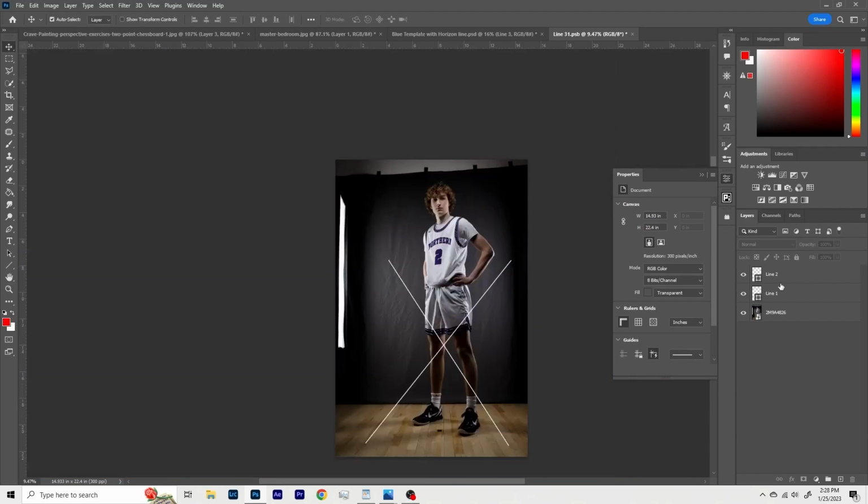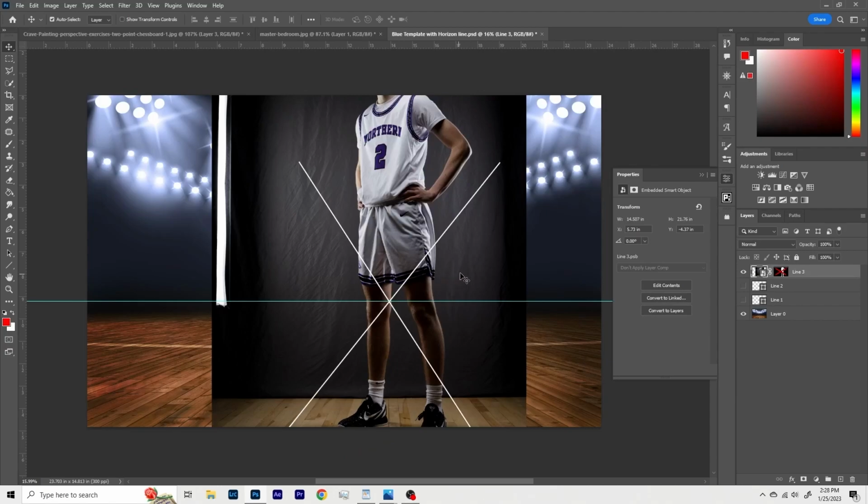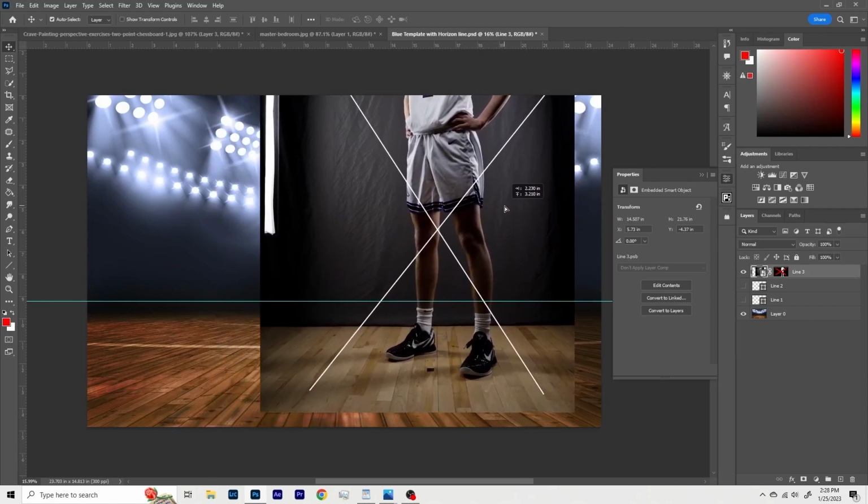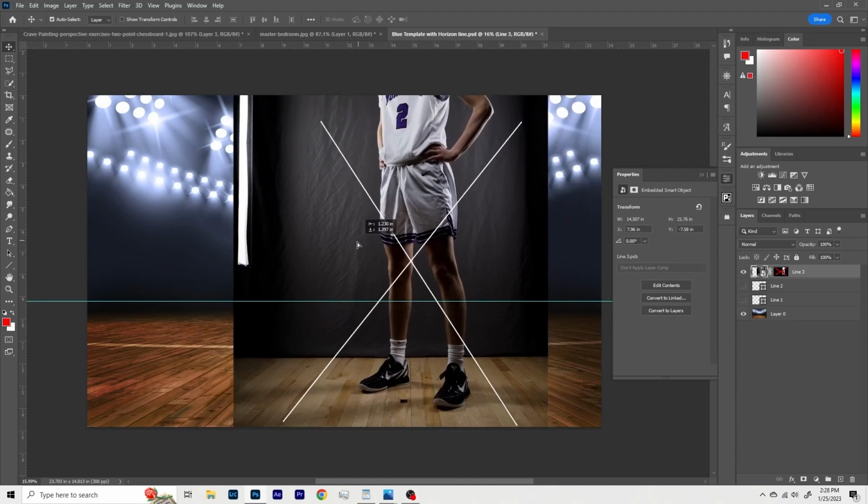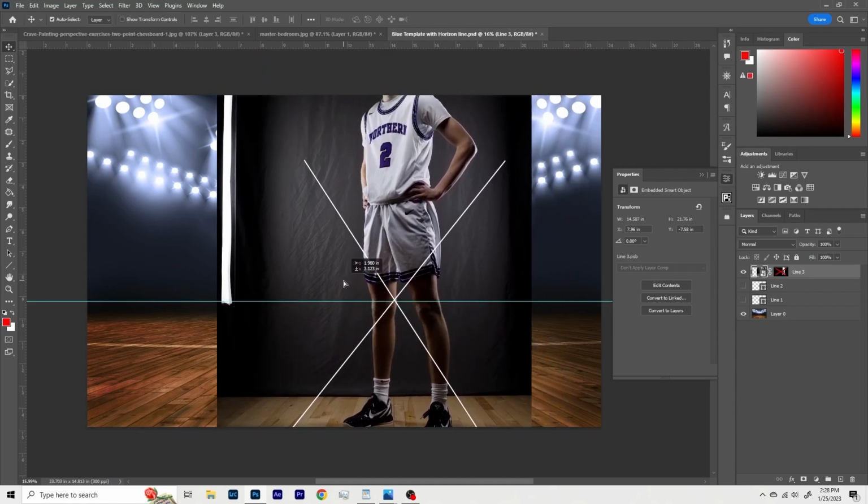Now I can save this file, and we can come back in here, and as you can see, he's got his lines. Now, take the horizon that you've already established and put where they cross on that horizon. Obviously he's way too big, so we need to scale him down.